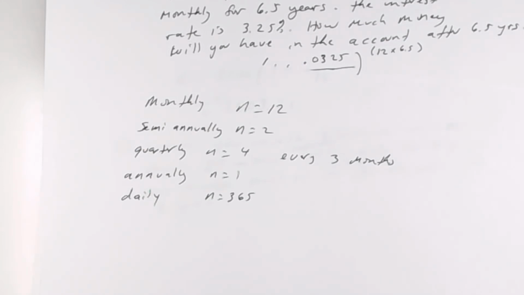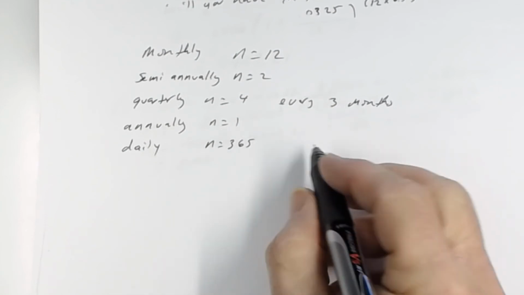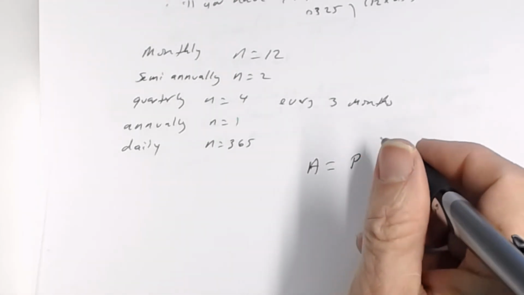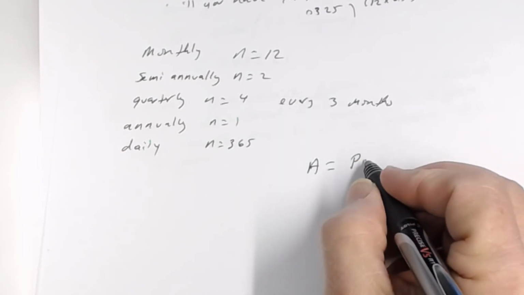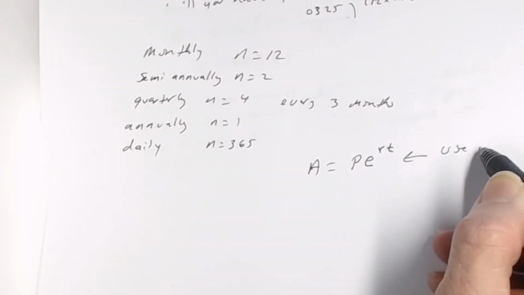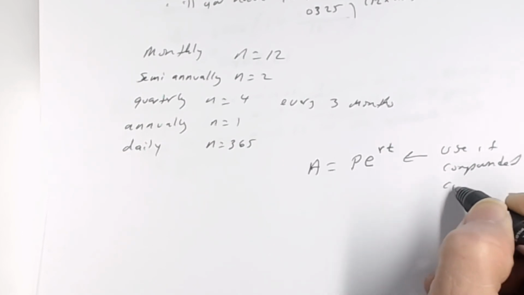It's easy to remember because there's a shampoo named after it: PERT, P-E-R-T. No, it's not really. The company didn't name the shampoo after this formula. So A equals P. Now remember that irrational number we talked about earlier? What was that number? E. A equals P times E to the RT. So your exponent is RT. So you're going to use PERT when your interest is being compounded, what's the word? Continuously.